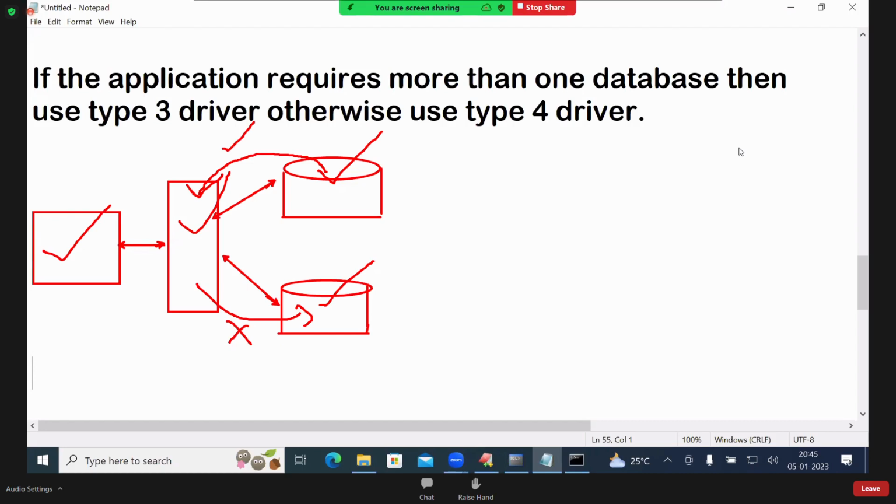In this situation, what do we have to do? If the withdraw succeeded and the deposit failed, then the money should be deposited back to your account. We have to cancel that operation. That operation succeeded, this operation failed, so you have to cancel it. Again the amount is credited to your account.